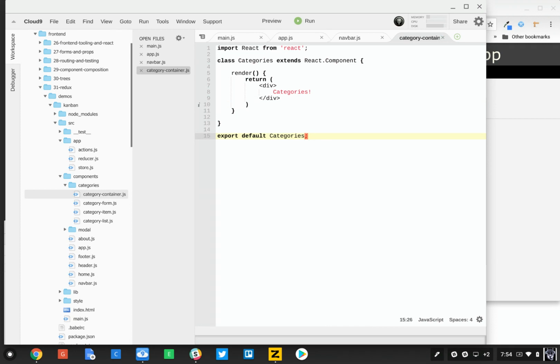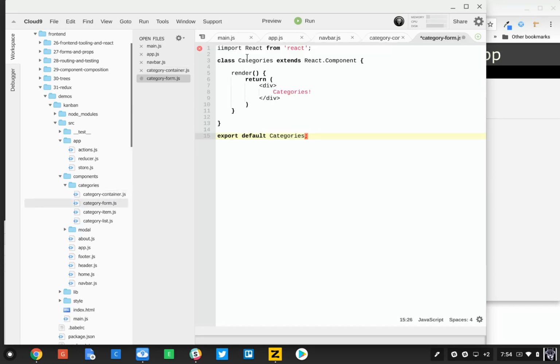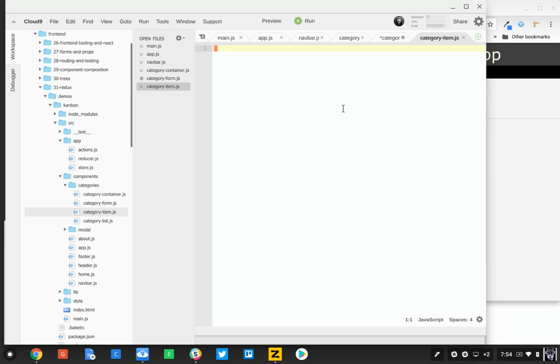I'm just going to copy this. And because I can, I'm just going to paste them into here for each of these. Just get these guys set up so we have them. This will be category form. And category item.